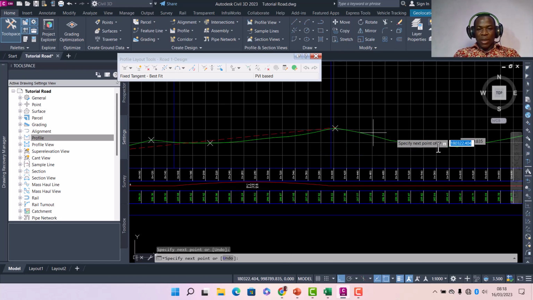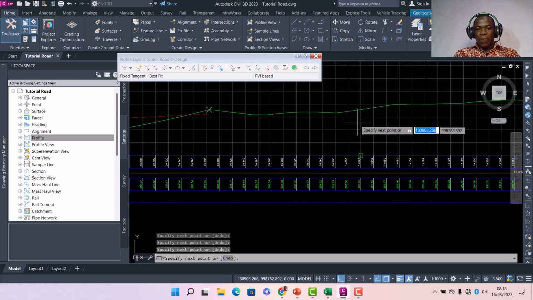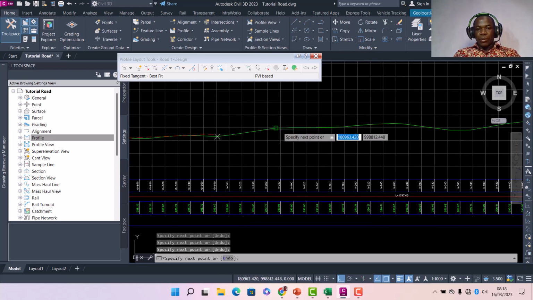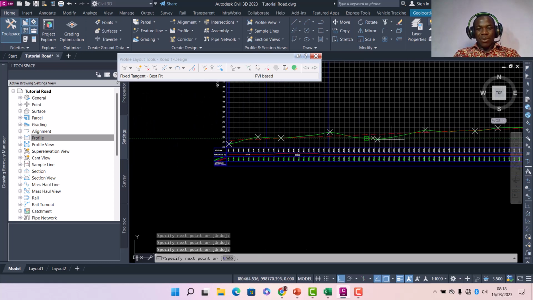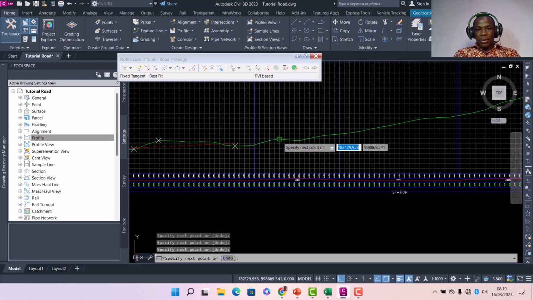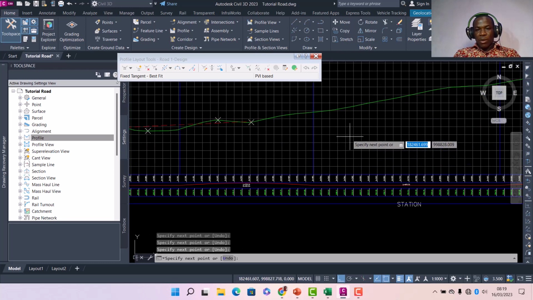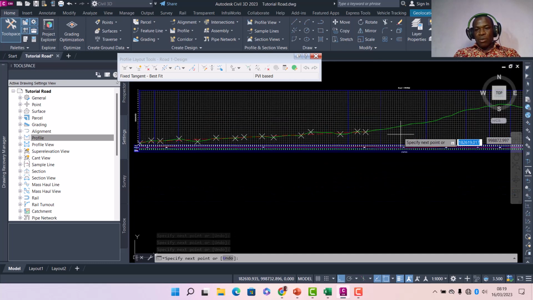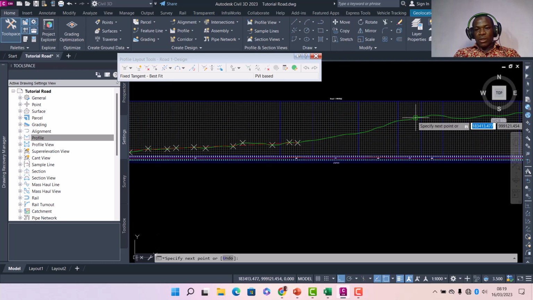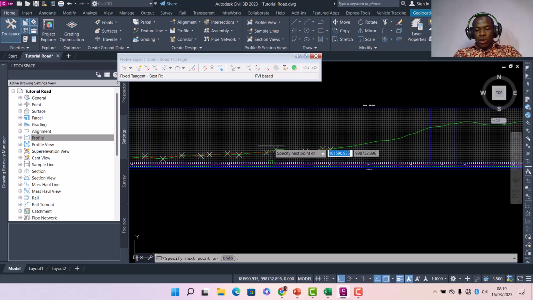So I'm going to click somewhere high here, and then click this low point, click this high point, click this low point, click this high low. So it's going to be marrying in between this profile already. How cool is that? So click here, click here, click here, just some random clicking like that. Once I'm done with that, if I'm cool with this, I think I'm going to stop here, so that I'm going to have a curve from this place that will lead me to this crest here. So if I'm okay, I'll just press enter.